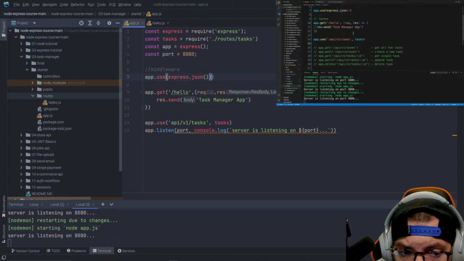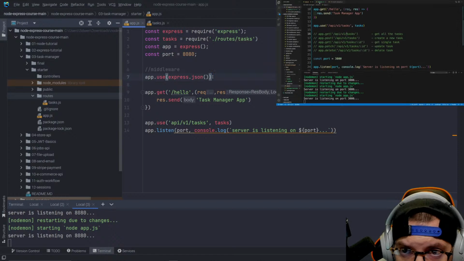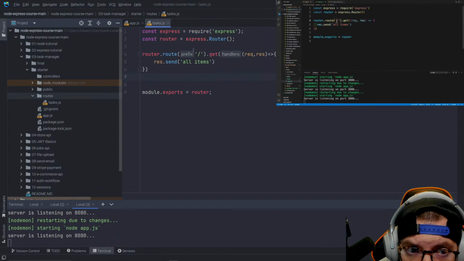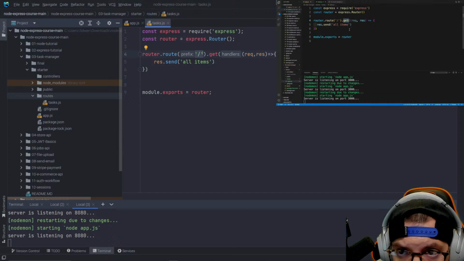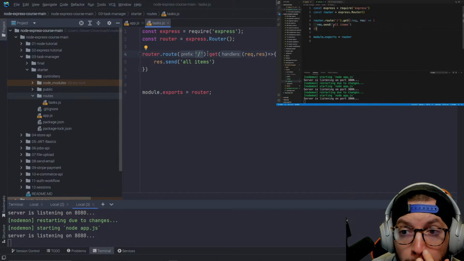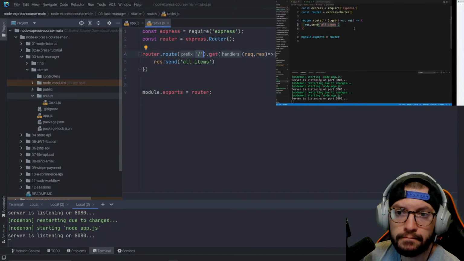And before I test it out in the browser, let me just double check. So I'm using the middleware where I'm saying that I'm looking for API version 1 and then tasks. And then I pass in my router, my tasks router. And then in the router, effectively, I have this route path, which just matches whatever I pass over here. So again, I go with API version 1 and then tasks. And then I set up a get route where I manually pass in my controller. And here I just say res.send and I pass in a string of all items. And it looks about right.